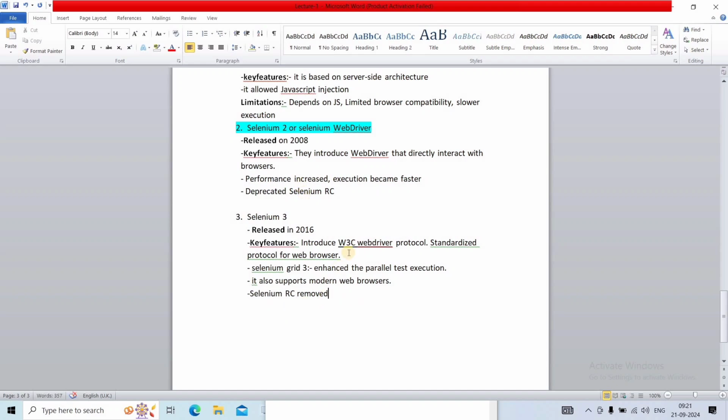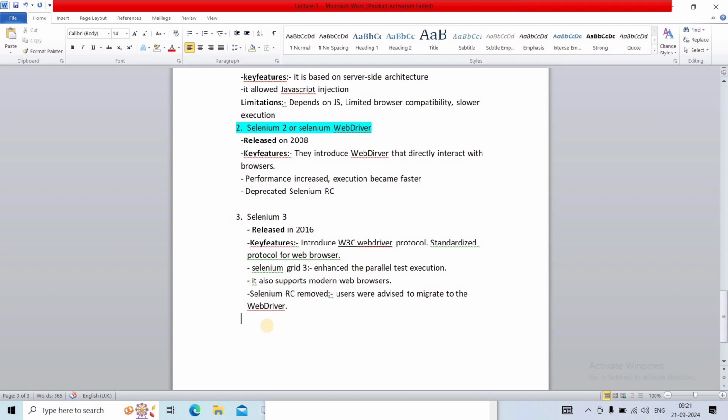When you tried to write this code, users were advised to migrate to the WebDriver. Now it's completely removed from Selenium 3.